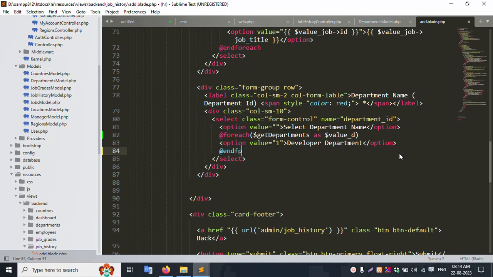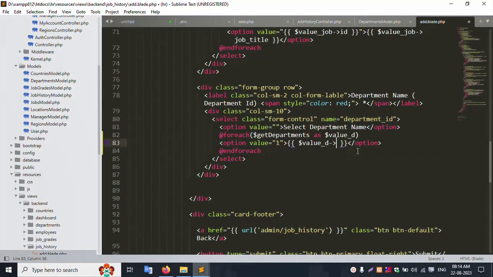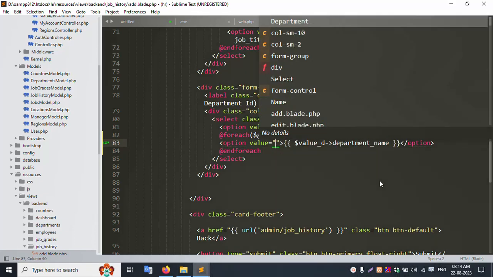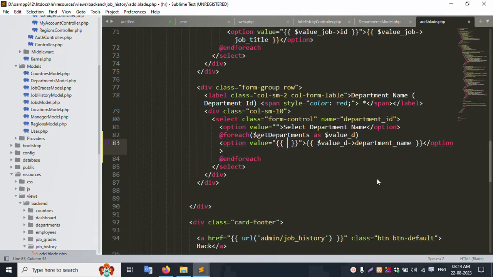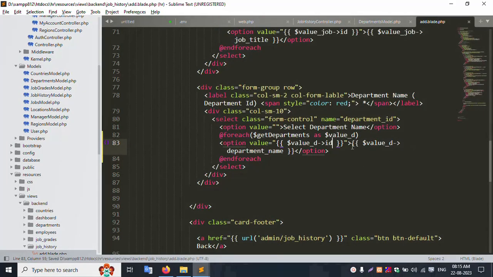Between the foreach start and the endforeach, this name is available; set this name dynamically. Copy and paste here, remove this, and set the value id equal to the id available here. Good. Save the file.